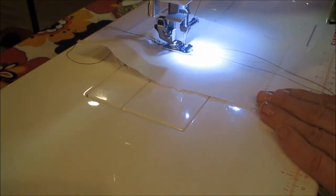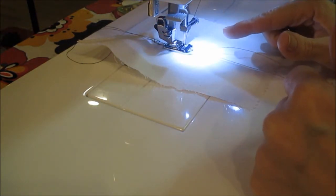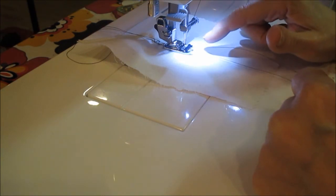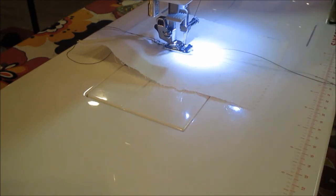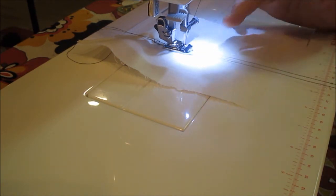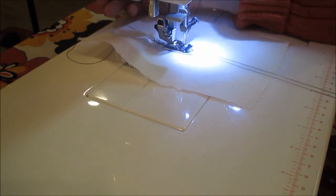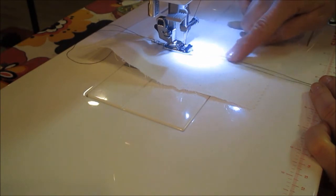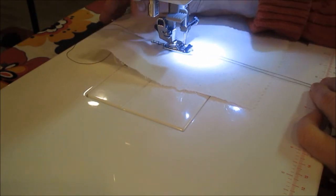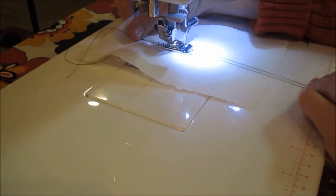Okay, so you want to hold it tight from behind and from the front, because if they waver a little bit, then that needle goes pretty close to it and it will almost split it. And so those are kind of the noises I was hearing, and I'm assuming that's what happened. So, you don't have to hold it in the exact parallel, because that's their job, but you do want to hold it tight. And what's fun about this is, I suppose you could do a curve. You gotta have your fabric marked out, but I'm just experimenting now to see if this is even viable or if this could be useful for someone for some type of specific project.